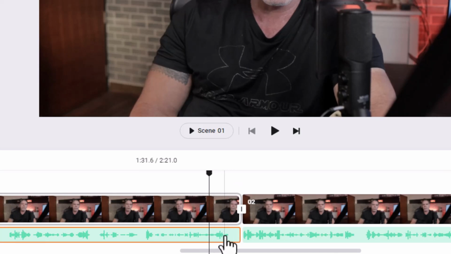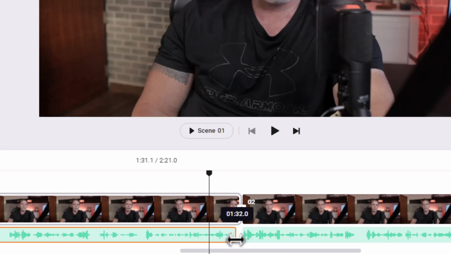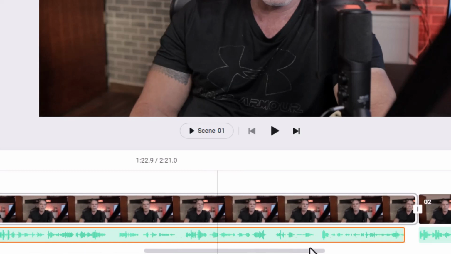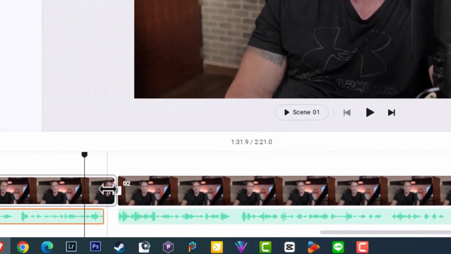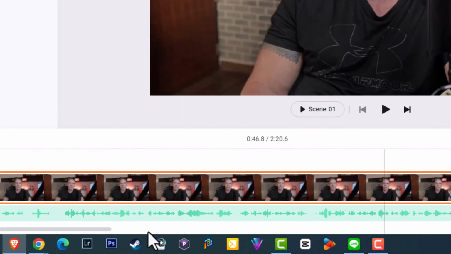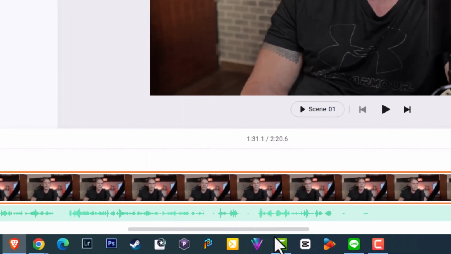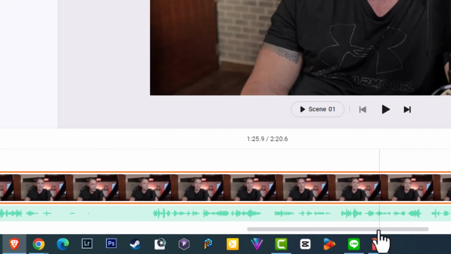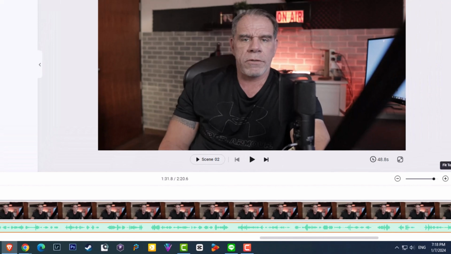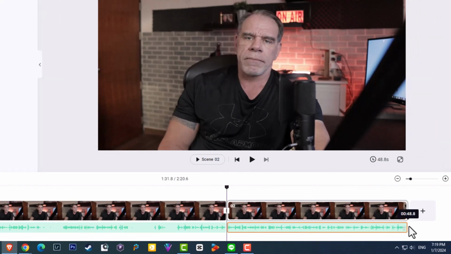I can highlight this clip, go over here, my cursor turns into a left or right arrow, and then I can trim that. Okay, for some reason it snaps all the way back, fear not. And I can do the same thing here. I can actually pull that in line. You can see it moves along nicely. And then all I need to do is realign that clip once again with the audio file here. And just to make sure this one is again pulled out.